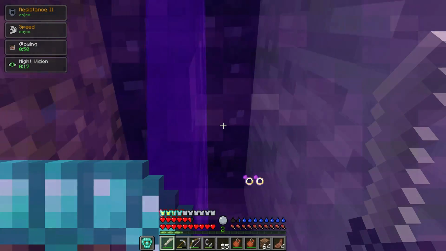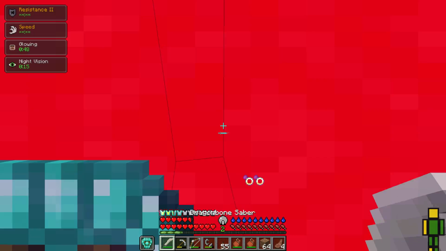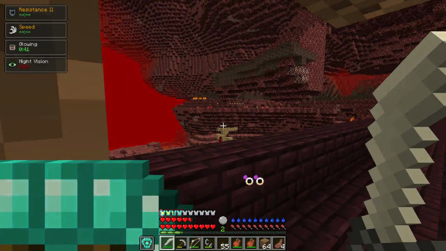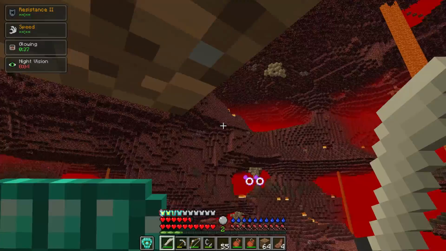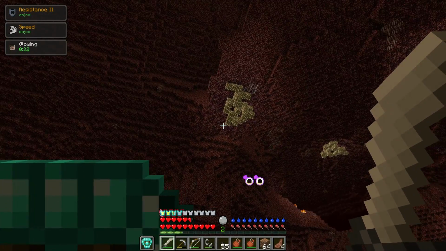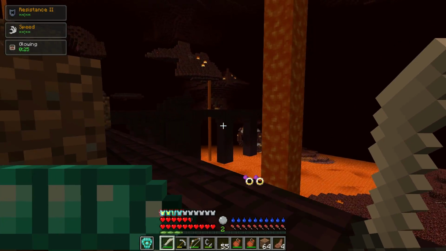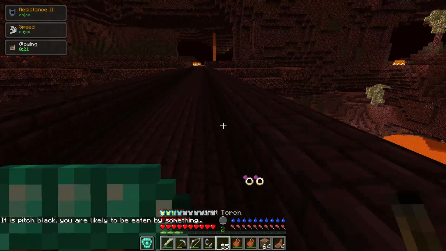And the main thing that we're looking for is glowstone. Maybe some nether quartz wouldn't be bad, but not all that worried about nether quartz at the moment. There's a lot of glowstone over there, but there's also a lot of demons over there. I could also just pillar up. Or... it's pitch black. You're likely to be eaten by something.